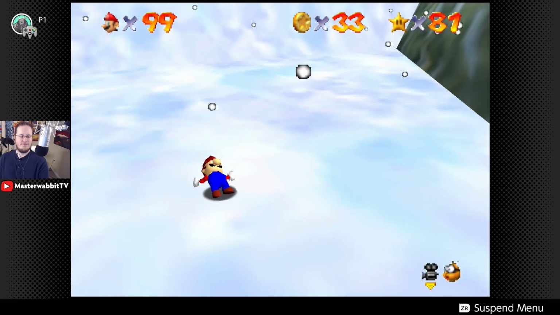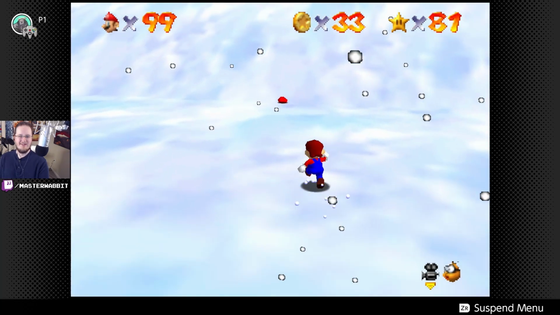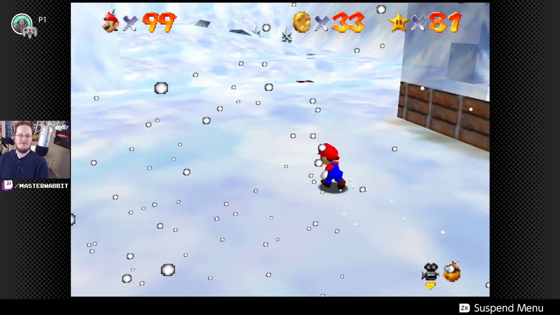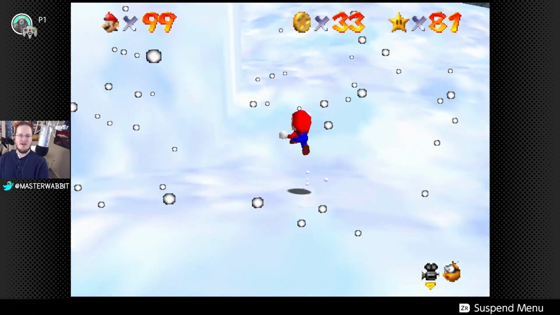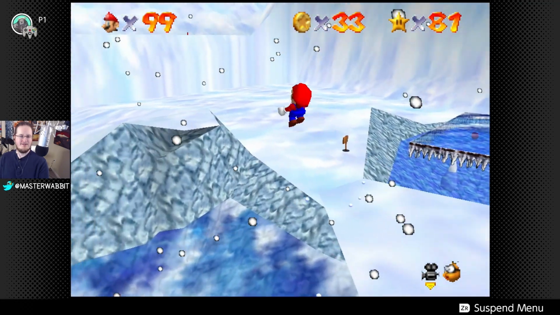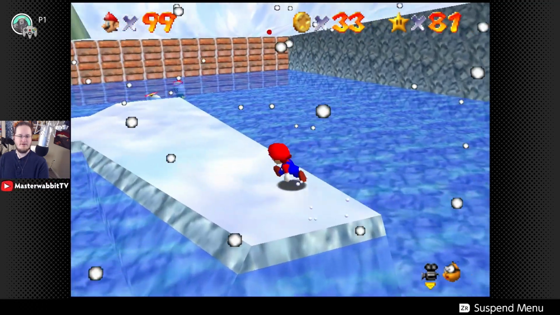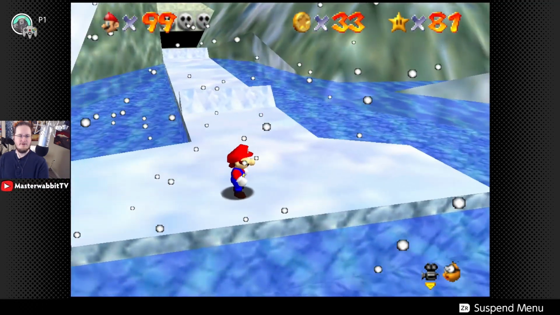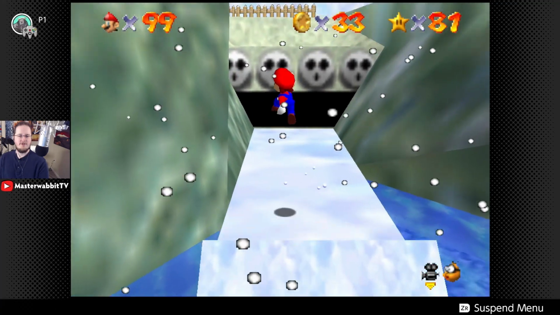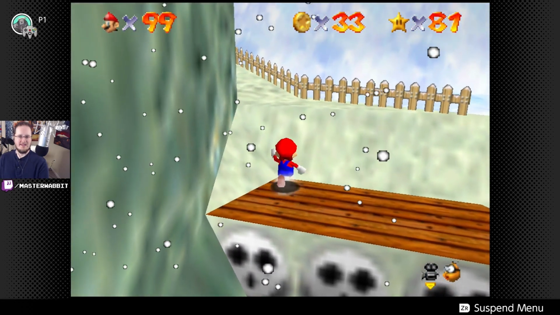Oh, no. Our cap got blown off. Mario has a mullet! But we need to get our cap back. There we go. It's very, very important that Mario never loses his hat for long, because he takes double the damage as normal. Alright, so here. Two. Here. Jump. Jump. Jump. There we go. Whoa, easy, easy.